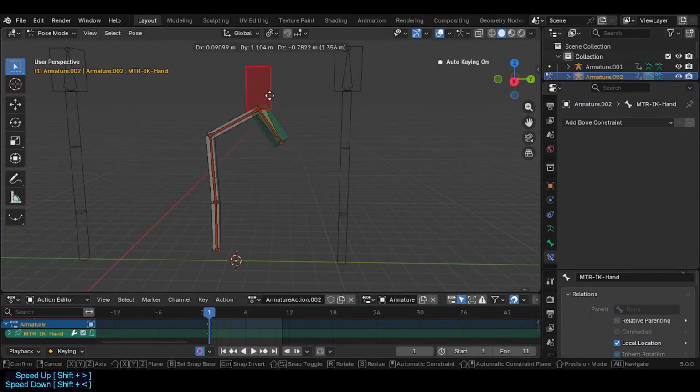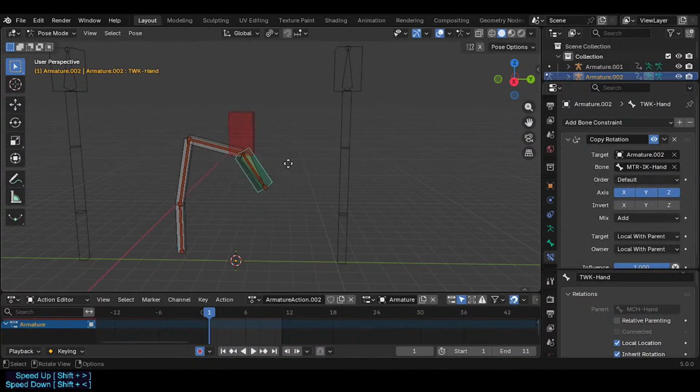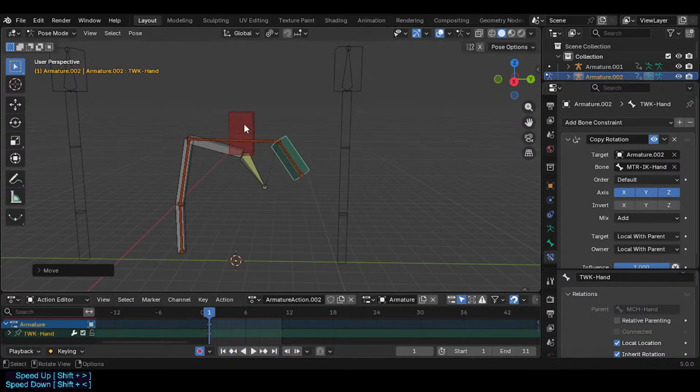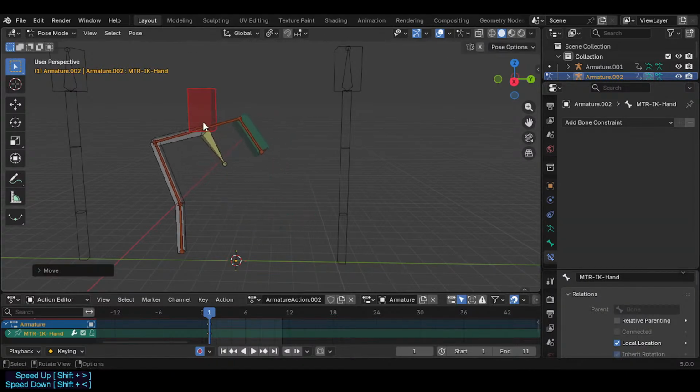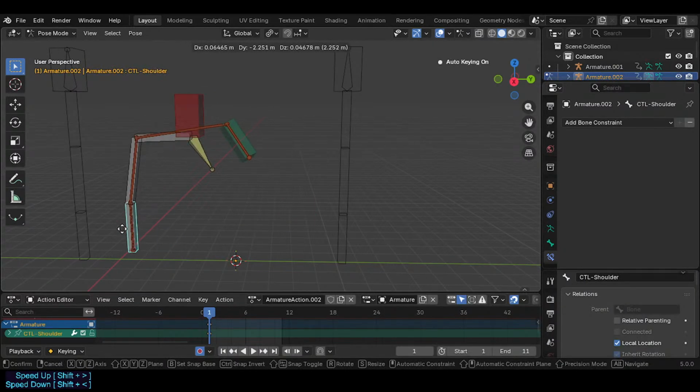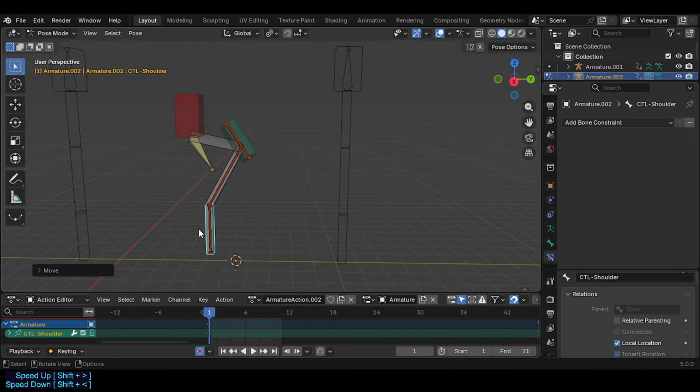Okay, so this still pins. Yeah, it is pinned perfectly.